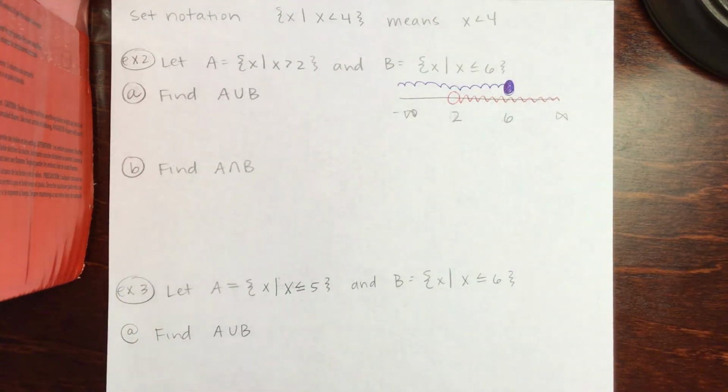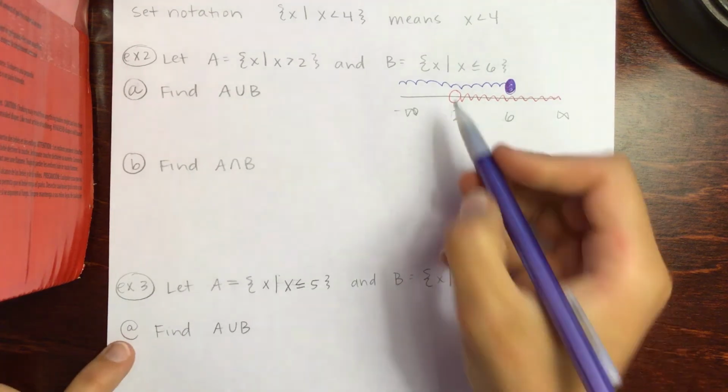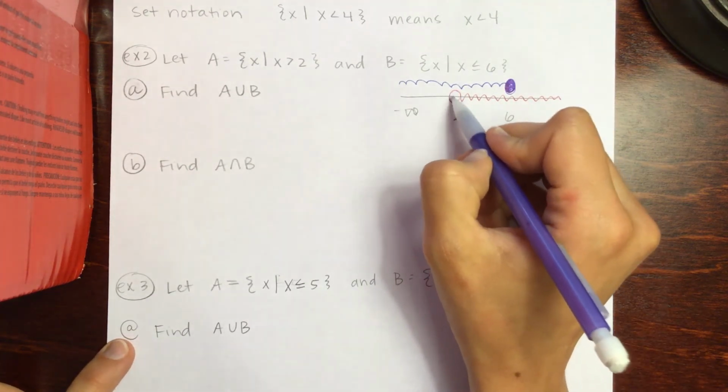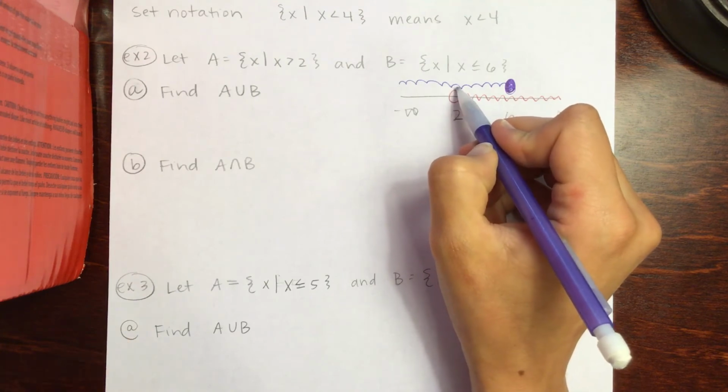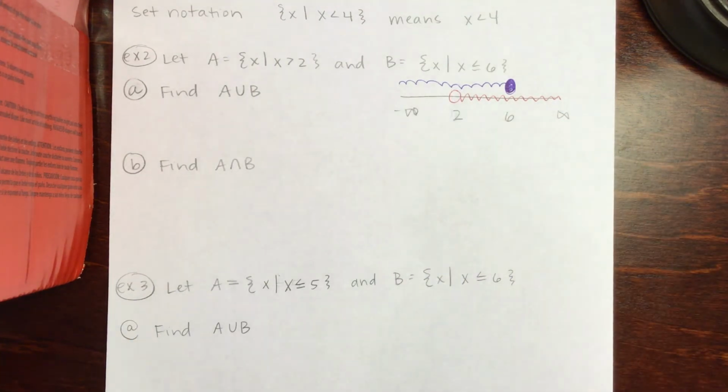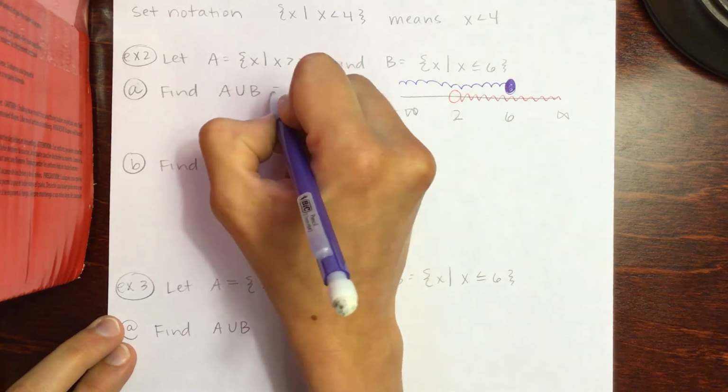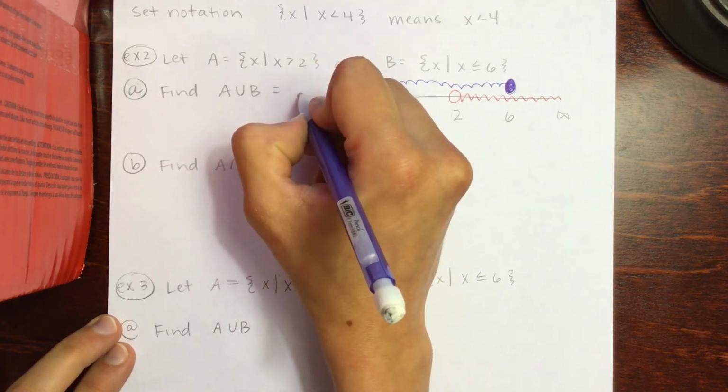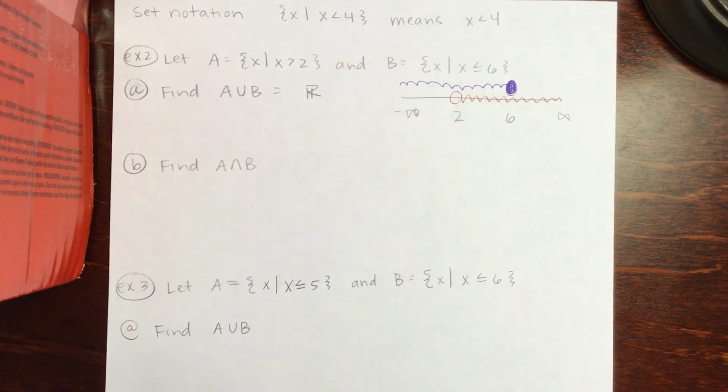All right, union means anything that you see that's shaded, anything that's in A and anything that's in B works for us. So in this case, my entire number line is shaded. It doesn't matter if it's blue or if it's red, the entire number line has shading somewhere. Even right here where I have this open circle over the 2, it's got the shading from the blue, so everything's shaded in, which means this is all real numbers, or from negative infinity to positive infinity.